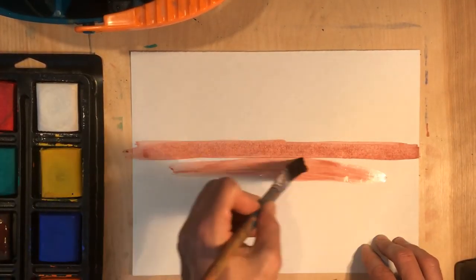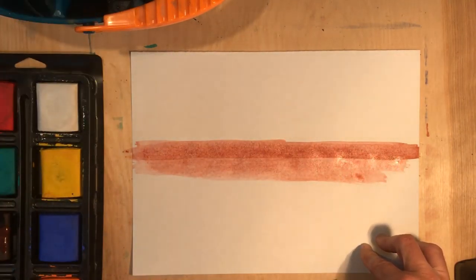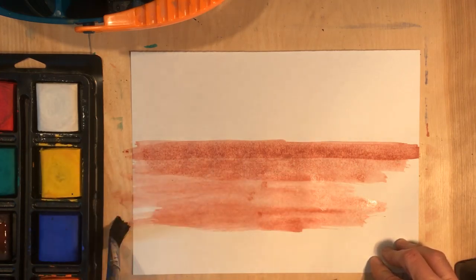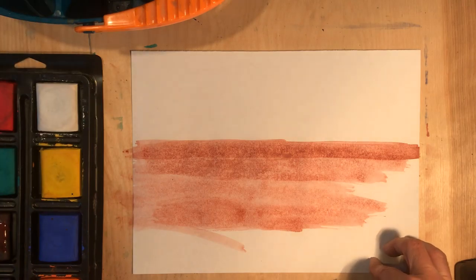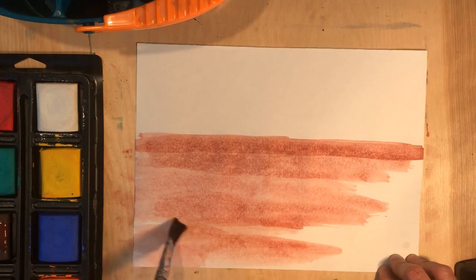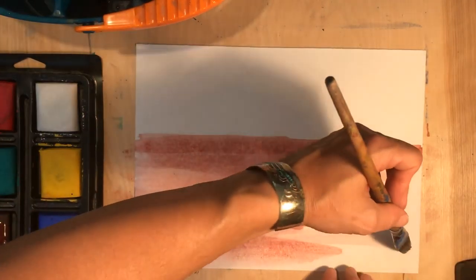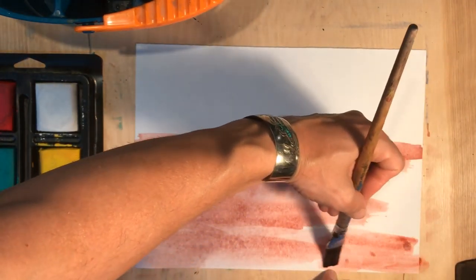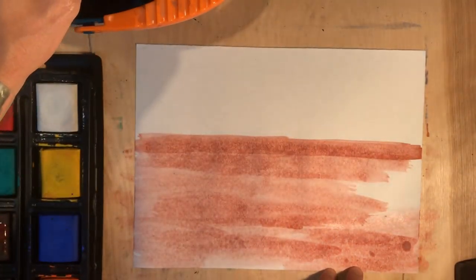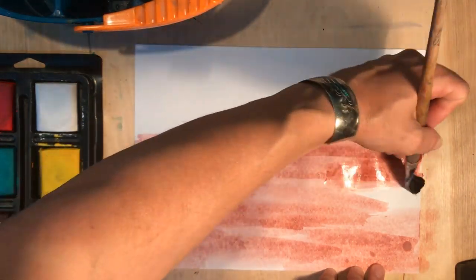I want to do a wash of this color. I'm creating a brown that I don't want to look dark and light yet — I want everything to look pretty much the same value. If I had to say what color brown this is, I would call it a tint. A tint is when a color has white added to it or when it looks lighter. This isn't dark brown — I'm not adding black to it. What I'm doing is creating a wash of the color by adding water to the paint, which thins it out, making it lighter and more transparent.